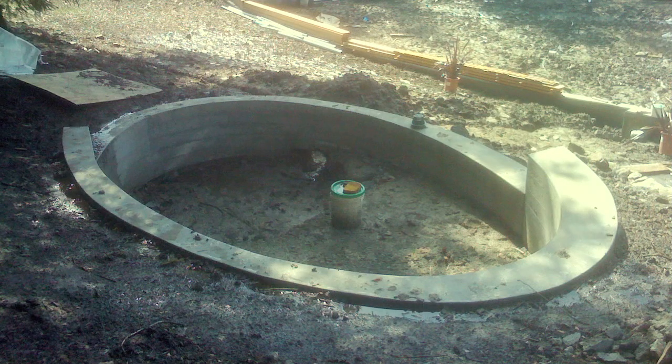What we used was a true ellipse. The concrete structures provide the retaining necessary for the hillside as well as the seat wall for the deck. The elliptical ring we cast on site, and then once that was done and the spa was placed, we came in and did the substructure and the Ipe hardwood deck.